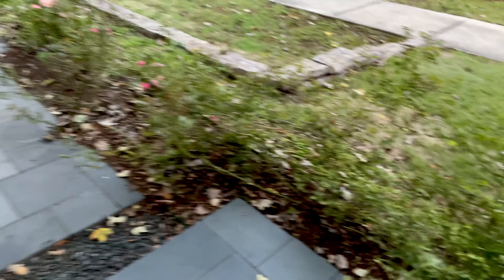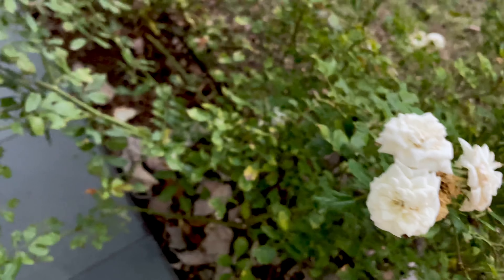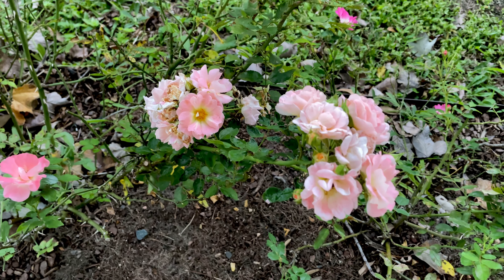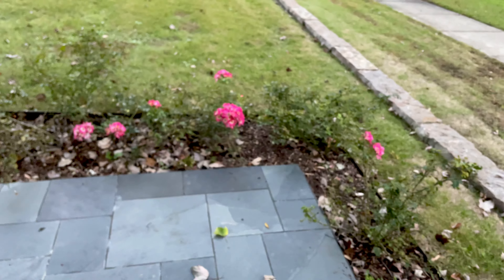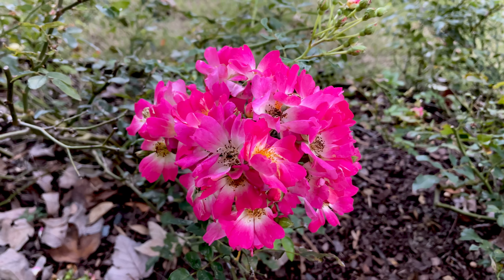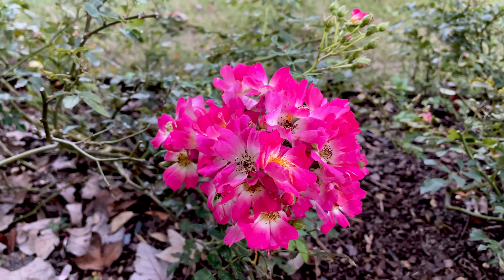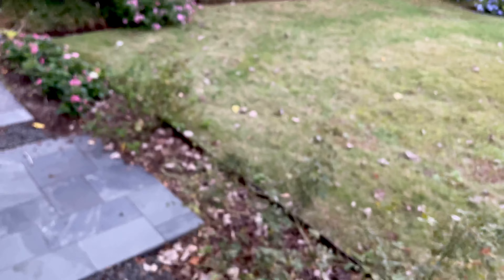And then I've got a few of these drift roses that do pretty well out here. They're under a silver maple which has terrible roots to deal with, and that's kind of the only thing I've found that would live out here under this giant silver maple, so there's several different varieties. This is a drift rose — it's a single pink one and it's my favorite, and I think it blooms the best.